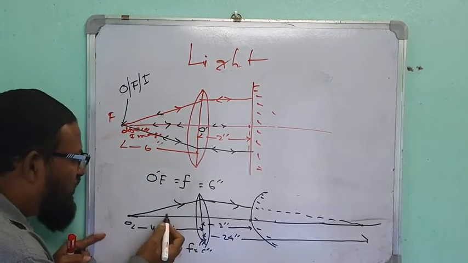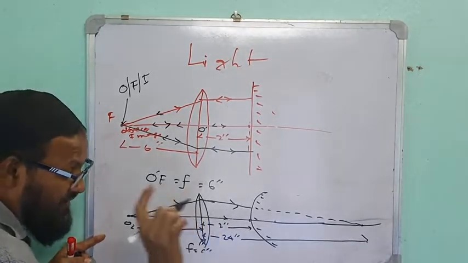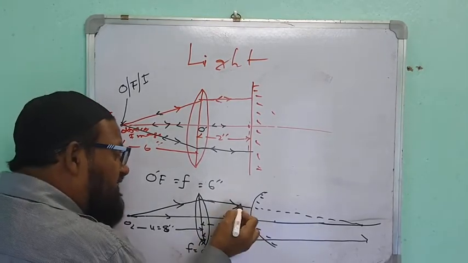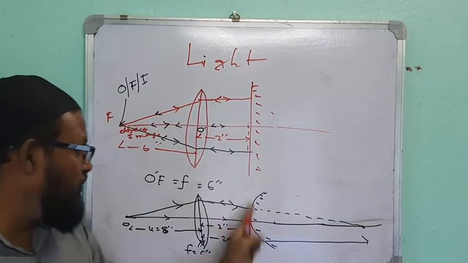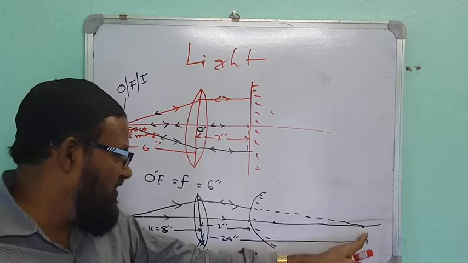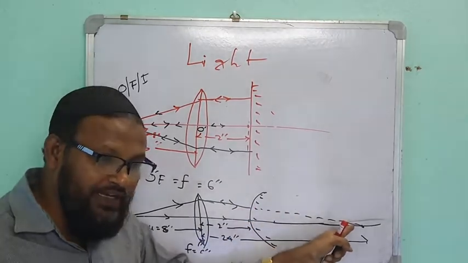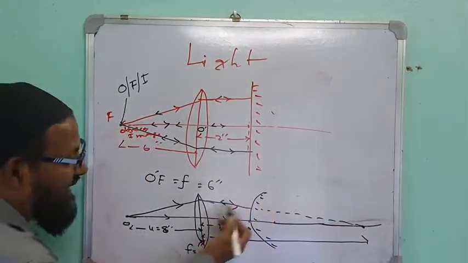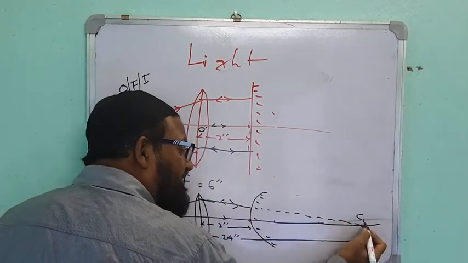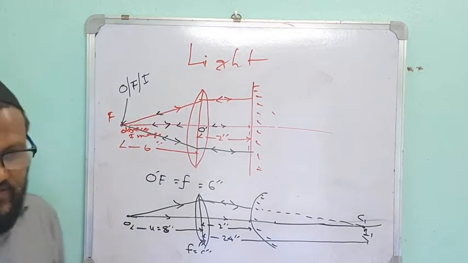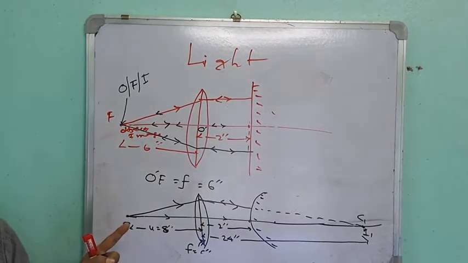See here, you can go like this, you can take another ray here. Now tell me, what is this? Light falls here, light is returning. What is the name of this point? Before putting this mirror, this point acts as the image point for the lens. But light is not reaching here. From here, light is returning. So this is I1. Another important point: this is C1. This is the radius, this is the tangent. Light returns back.